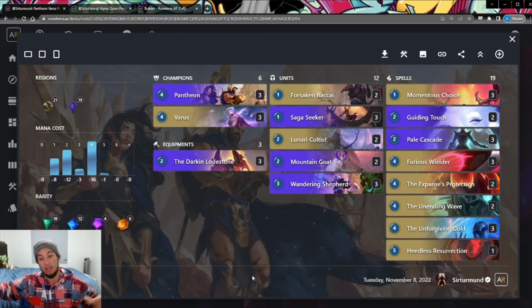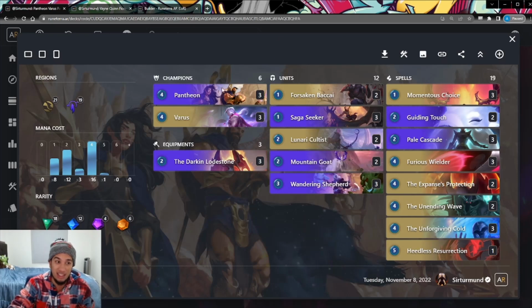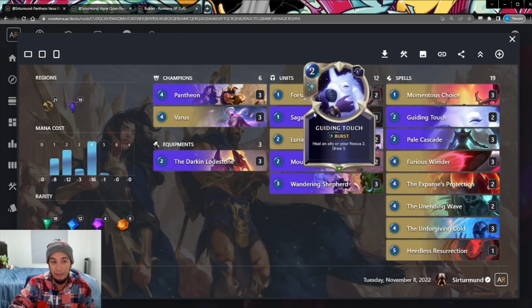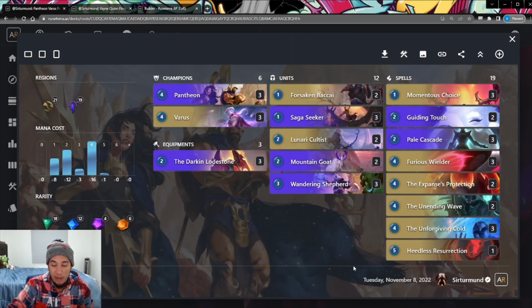Especially if Demacia becomes really popular, because the Unforgiving Cold just shuts down a lot of the Demacia decks, and so does the big Pantheon and a big Saga Seeker, and the Furious Wielder just lets us strike to kill some of their Banes or anything like that. So I expect this deck to be very, very popular and very, very powerful.